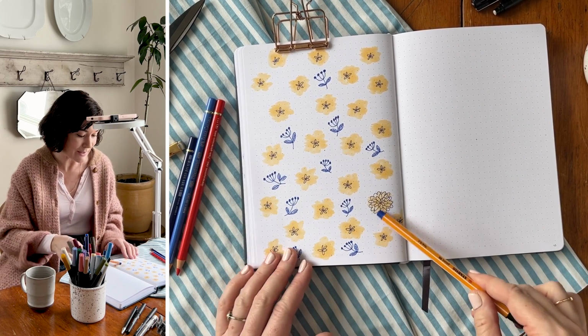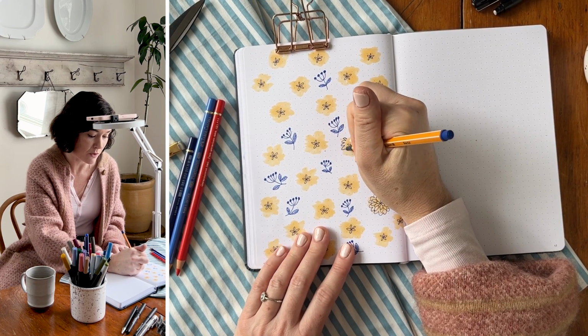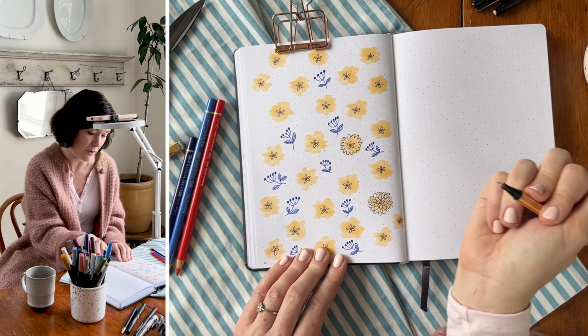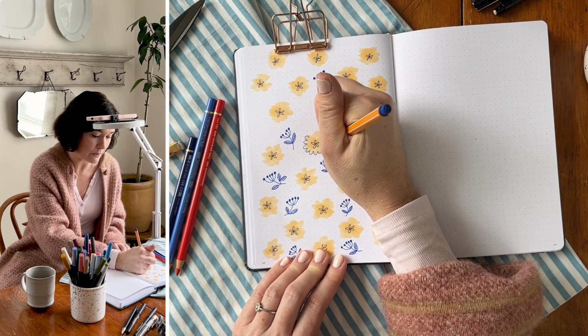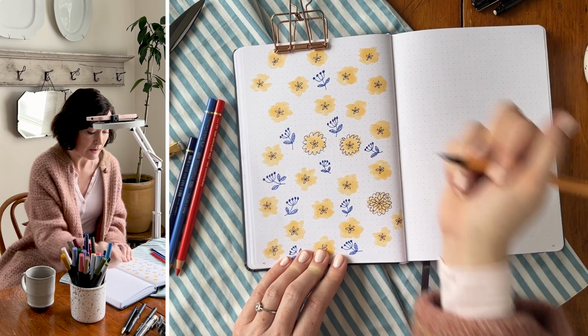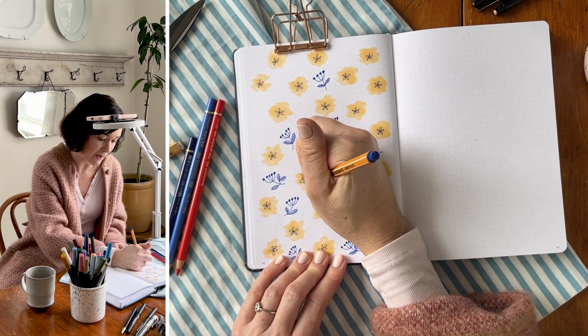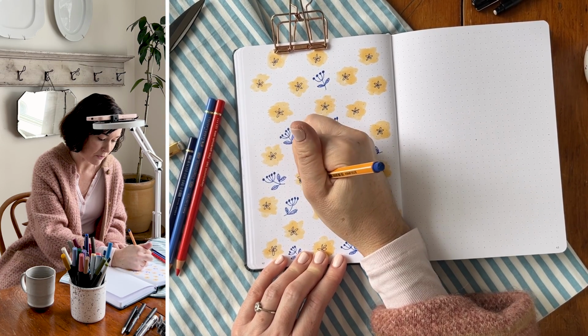Do we like this or do we like this? Why don't we do a few of both? I like kind of giving them a border like that. Yeah, I definitely like the outline. But I think having some with layers and layers of petals is really good too. Very perfectly imperfect.